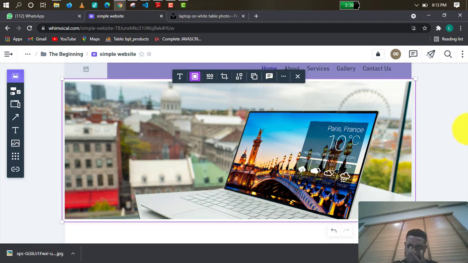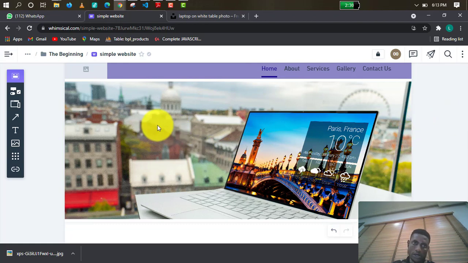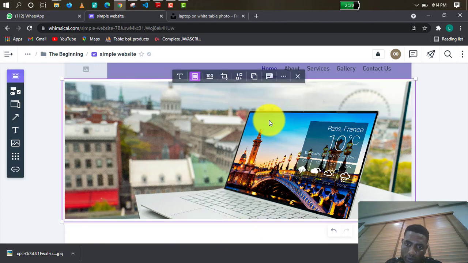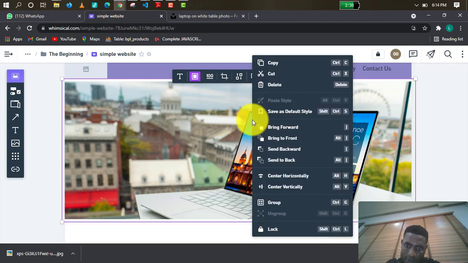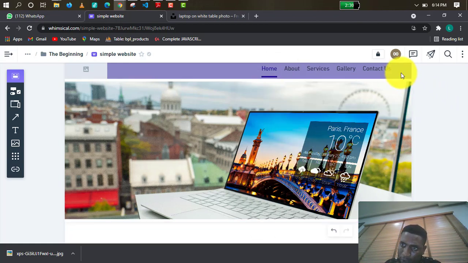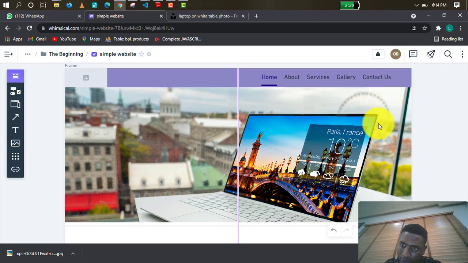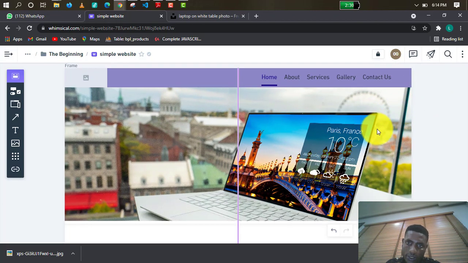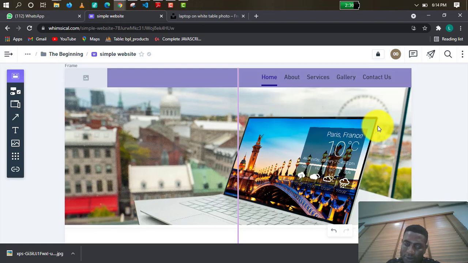All right, let me do something now. You notice that if you click outside this image, there's a kind of white frame here, and I don't really like it. If you want to solve that problem, just click on this thing and then click on the image, and then you right click. Don't forget, click on that image and you right click. When you right click, you're going to have several options there. Then you click on send to back. So by the time you send it to back, it will be at the back of this blue header. So by the time you drag it up, now you can see that white stuff is not showing again. You see, when I drag it down, it's not showing again. It's hiding under the header.